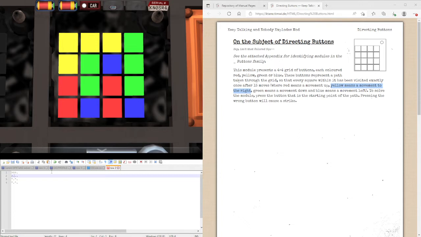Green means moving down, so all of these are downs. And then the blues refer to left. So now you have a grid of directions.